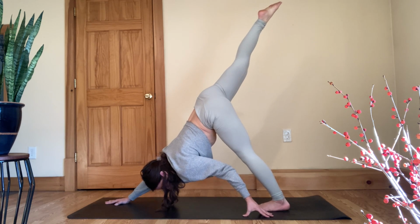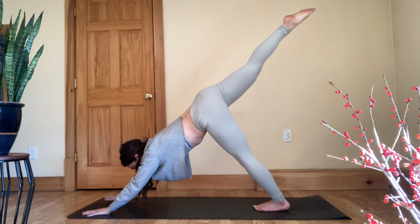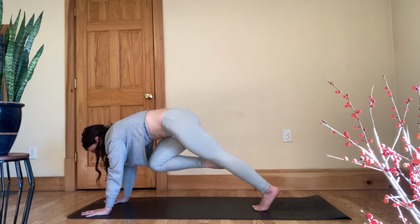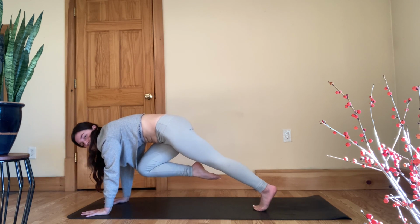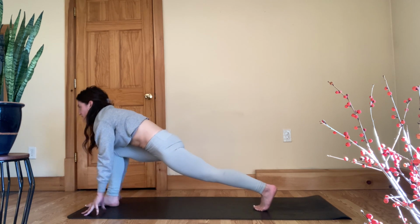Maybe tenting the left fingertips. From here, bring the left palm to meet right. Rounding at the back, knee comes to the chest. Hover here. Flex the right foot. Step your foot between your hands, runner's lunge.